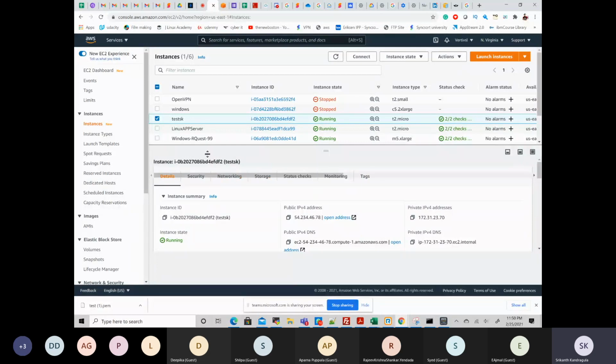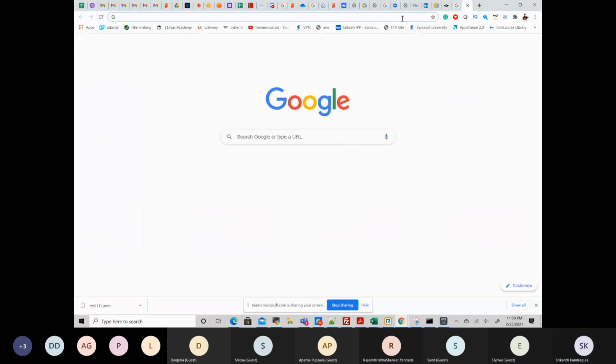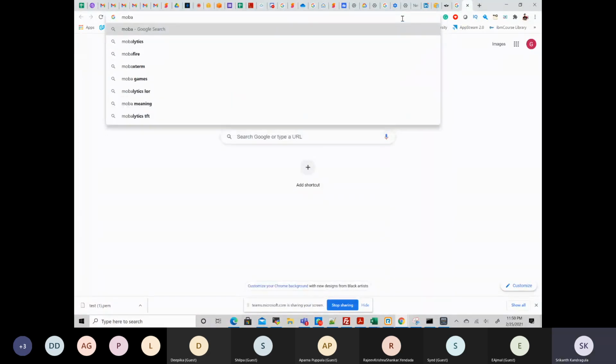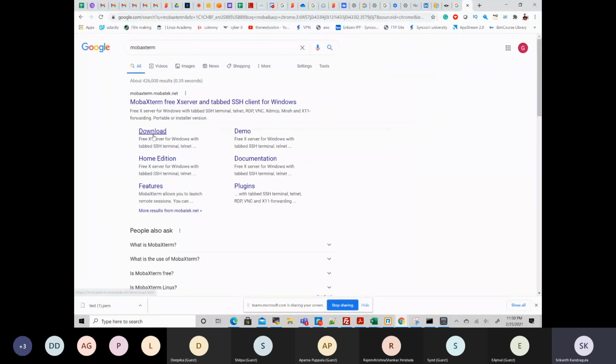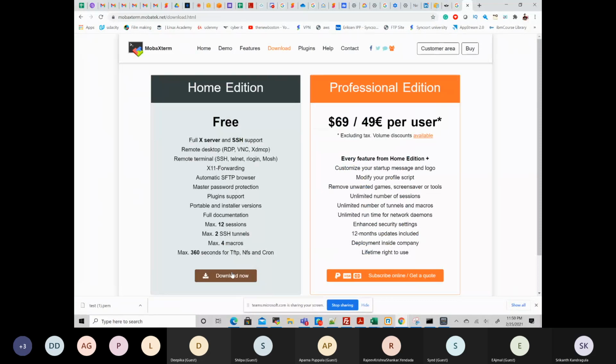But now you know how to log into a Windows machine and a Linux machine, guys. And one more thing, MobaXterm, you can just go online. MobaXterm download. It's a free download. Download and install, it's easy.